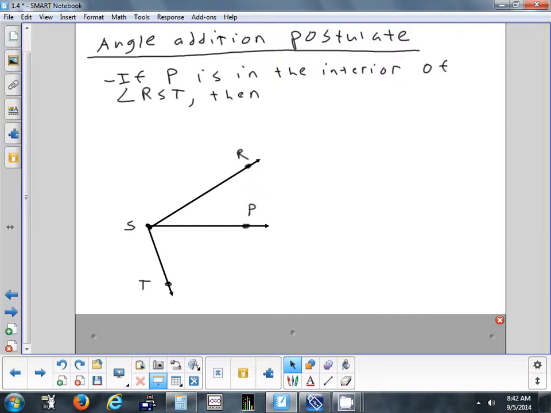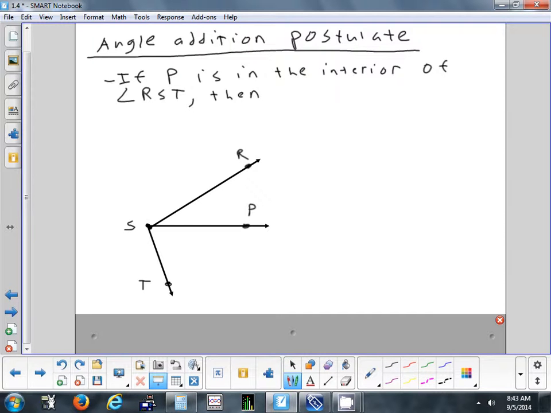Based on what you know about the segment addition postulate, what do you think I'm going to write down for the angle addition postulate? It's obviously going to have addition in there. And if it's addition, addition involves numbers. So the only number that we can associate with an angle is its measure. So this has something to do with the measures of the three angles in this picture. Any guess or any thoughts what the angle addition postulate is going to be?